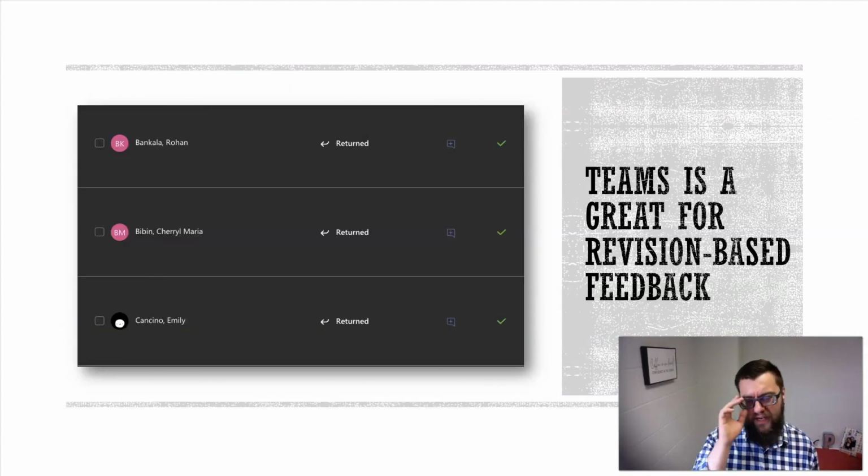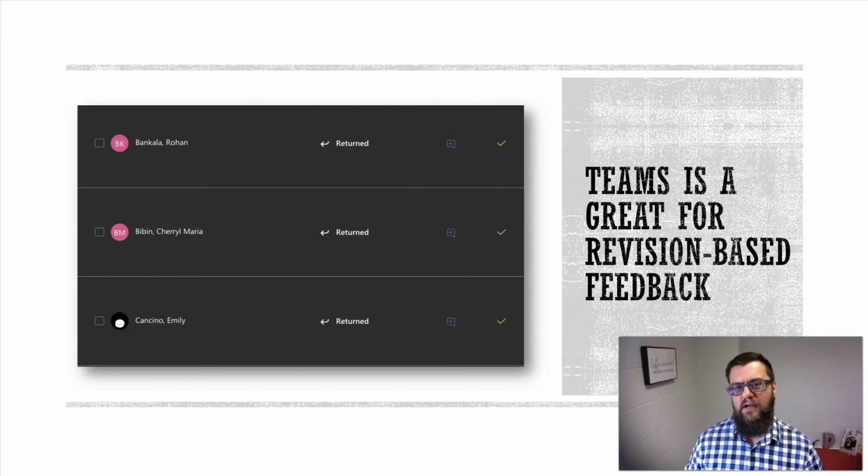Also, Teams is great for revision-based feedback, okay? So just really quickly, I don't want to spend a ton of time on this. If you're interested in this, you can reach out to me. Teams has an assignment feature where they can actually turn in assignments through the Teams interface. So in your general thread, it will open up a Dropbox. They drop their assignments in there, and then you get them. Now, why would you do this versus Canvas, let's say? The things that Teams has that I actually really like is a feature called feedback loop.